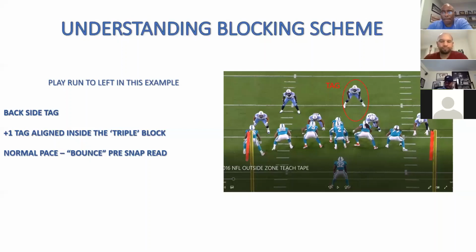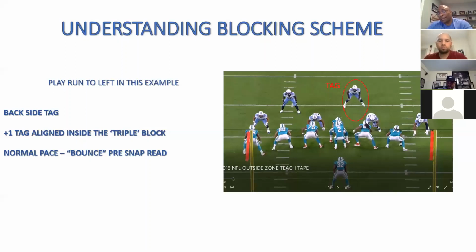Okay. And then based on what we wanted to do out of this, let's just say for argument's sake, to the left of the screen, they drop the safety down. And in this particular picture, the tight end's off the ball, so the Z receiver can't move out there. One of the things we would get to, and that's why I showed you the different plays, is, okay, we called zone. We want to run zone. We had the look. Oh, they brought the safety down. Now we don't have a great look. Let's lefty, lefty, lefty. Let's re-mike it to the left, and now let's turn this play into arc.